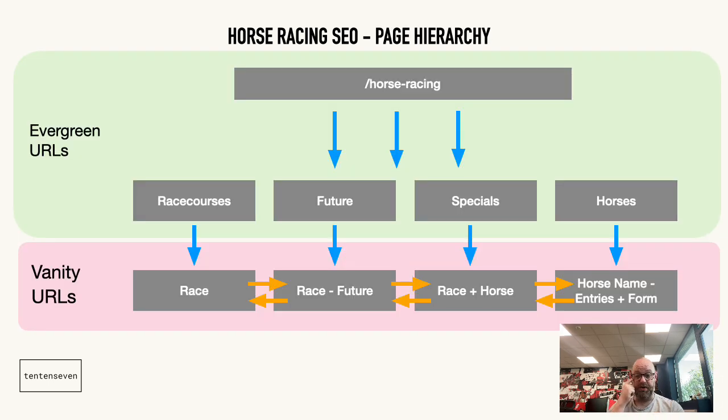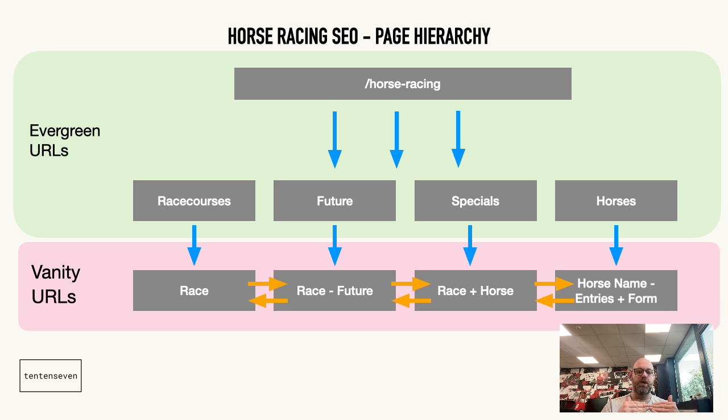So page hierarchy is very important. What we want is more evergreen pages that are dynamically updated. So moving away from dynamically creating pages to dynamically updating pages across race meetings, race courses, and also individual races at some point, particularly around big events, and particularly if they're consistent year on year in terms of who sponsors them, what they're going to be called, whether you're going to change the name when the sponsorship changes, and so on. So there are ways you can look at that.